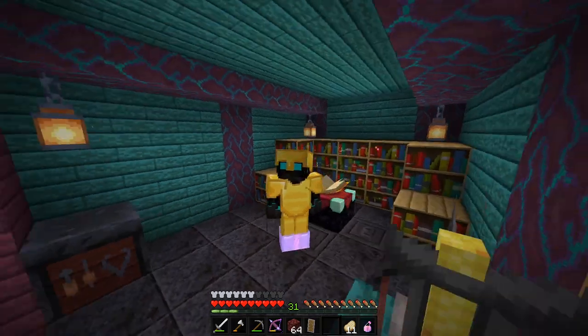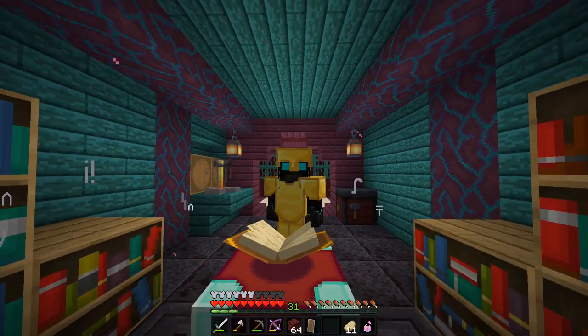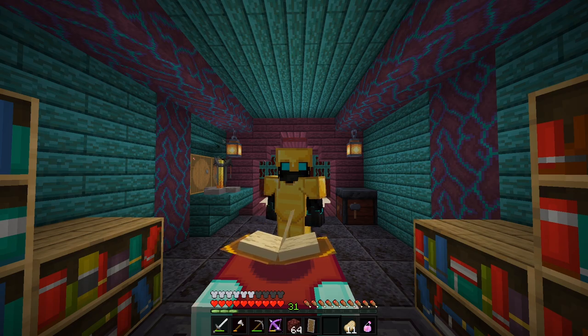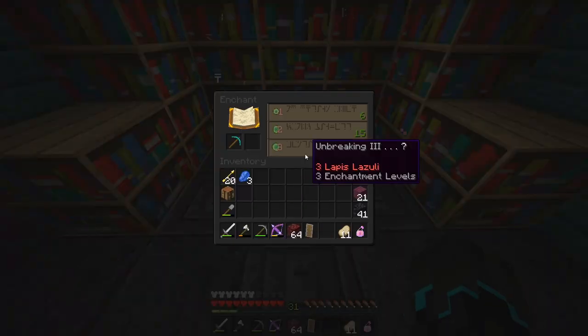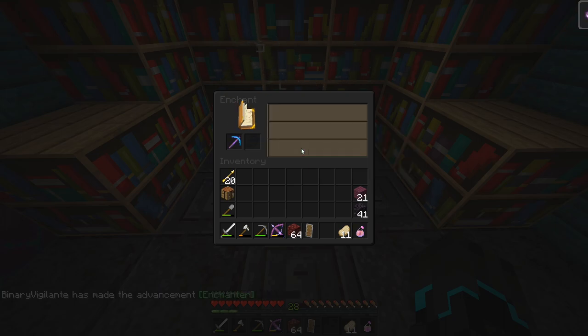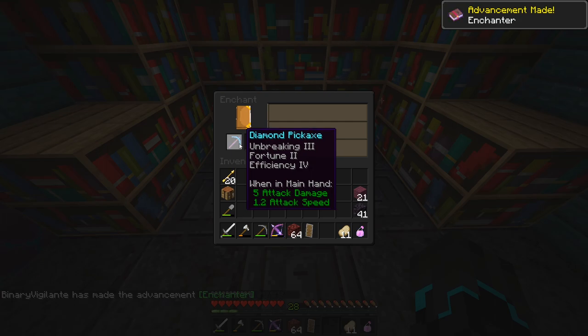I'm either only going to go with the enchantment if it has Unbreaking 3 in its name or Efficiency 4 in its name. Alright? Unbreaking 3, that is perfect. That means it will last a lot longer. Let's go with it. The best thing we could get is an unbreaking 3, efficiency 4, and fortune 3 as well. I really, really hope so. Let's go.